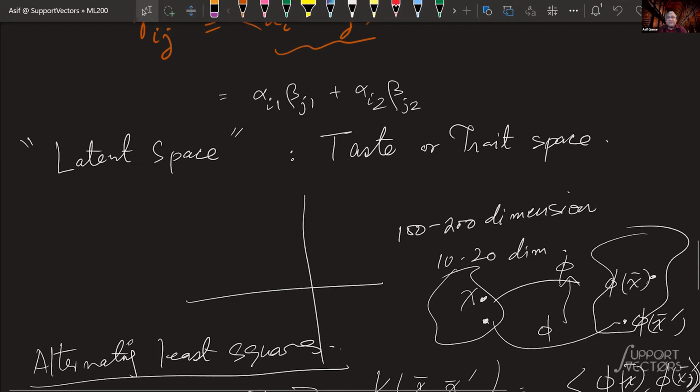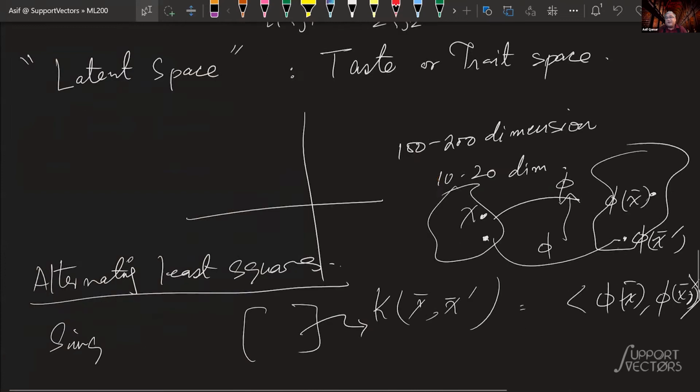And so you have a latent space, not just 2 dimensions, but typically 10 or 20 dimensions, or 100 or 200 dimensions, which are truly representative of the item. It is that which is not there in the description of the item, but it is something more abstract. And that pattern emerges only when you look at a lot of interaction data.